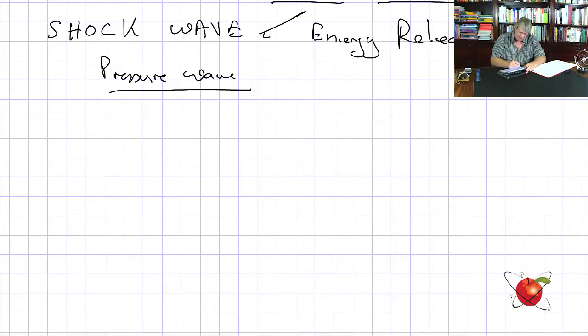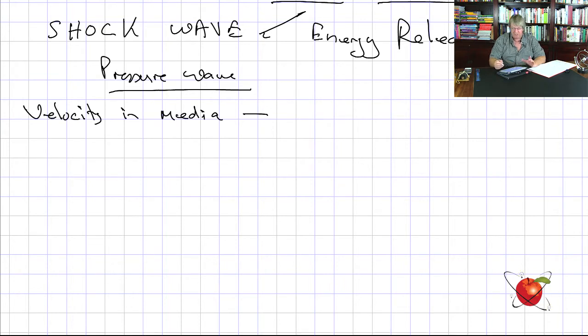So, now remember, this time we're just talking about these things. Now let's have a look at, for example, velocity in medium. I actually think it's media. That always happens to me, doesn't it? Velocity in different media. What is the velocity of sound in air? Well, we said it was 340 meters per second.